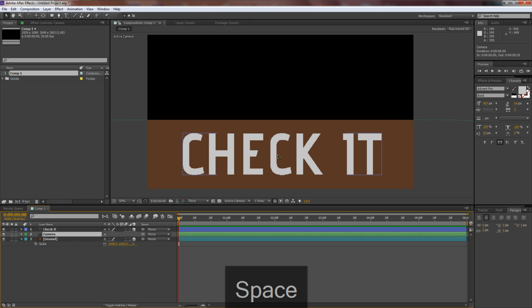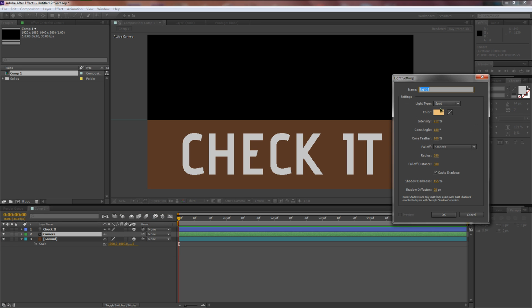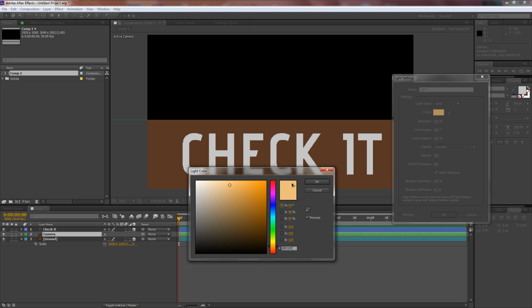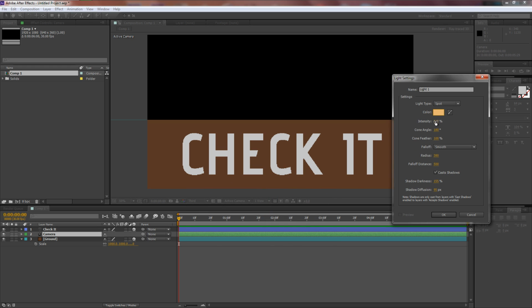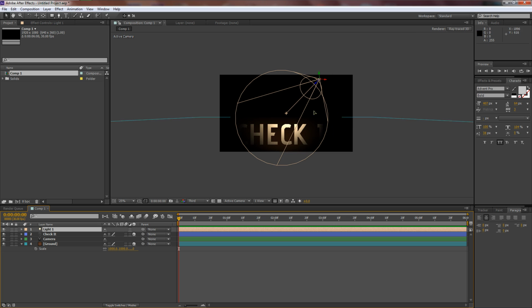I know. We could change the camera angle later, but right now let's right click, go new, light, and let's just make it a nice spotlight. Doesn't matter what color you make it. You can make it whatever color you want, but I'm doing a kind of tannish color because that's what they used in the presets. Falloff, I'm going to go none. Cone angle, definitely not that far out. Make sure cast shadows is on. All these we're going to be tweaking ourselves, so it doesn't really matter. I'm going to hit OK, and already you have a nice look right here. But here's what we're going to do. We're going to call this one right here, let's just call it highlight.